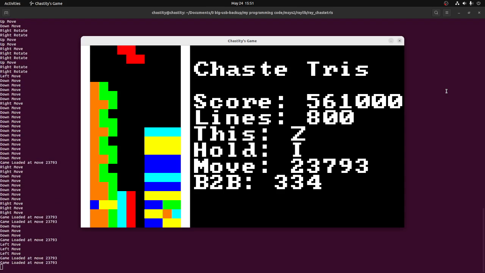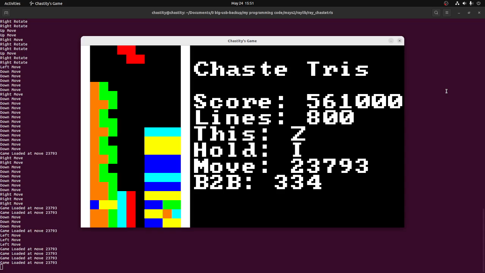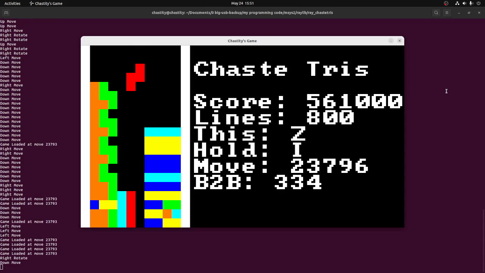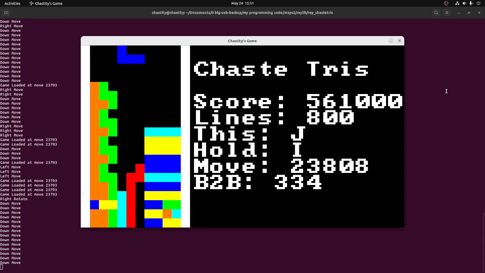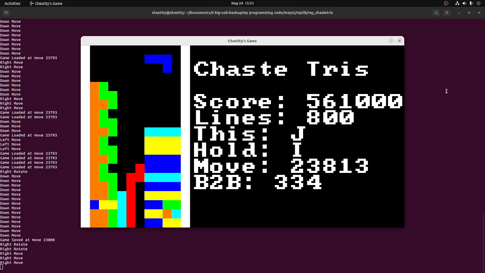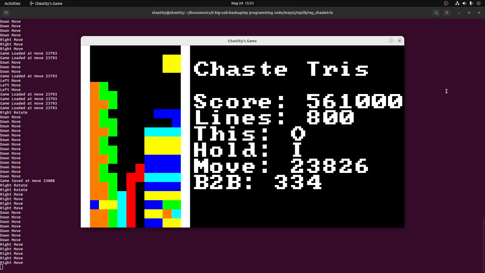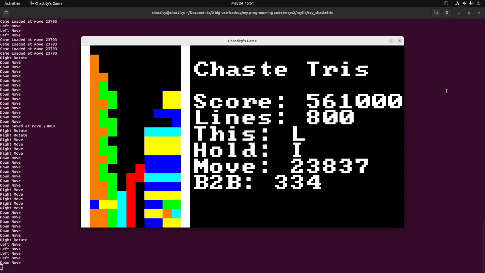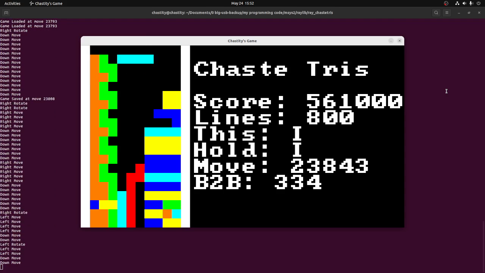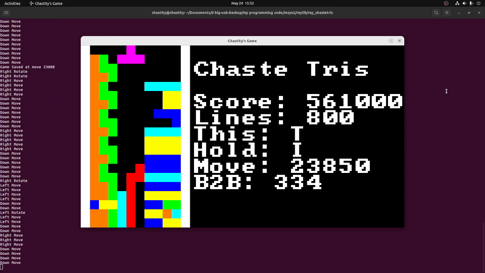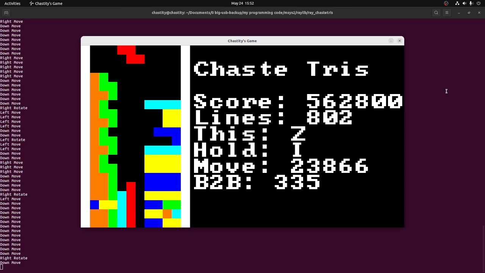So here's what I'm going to do. The stacking style that it was using, and it got up to 800 lines, was my own sort of invented style. So I know how to play it because I invented this particular style of stacking. And I'm going to save again. Mistakes are actually very common in this play style. And this style does not really work with most guideline Tetris games. It can, but it doesn't very often work.